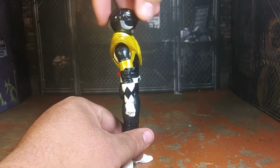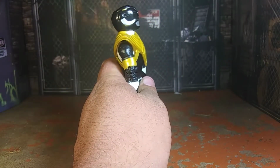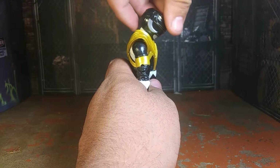You can see from here he can look up about that much, not too much really, but not bad. Can look down about that much.